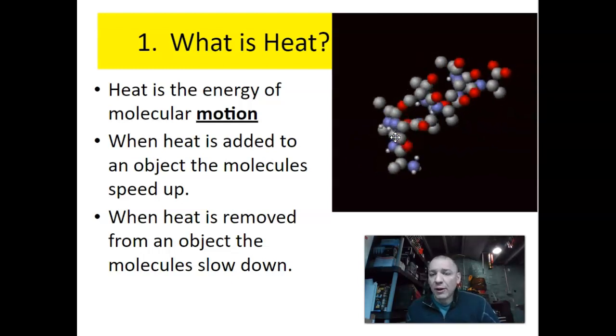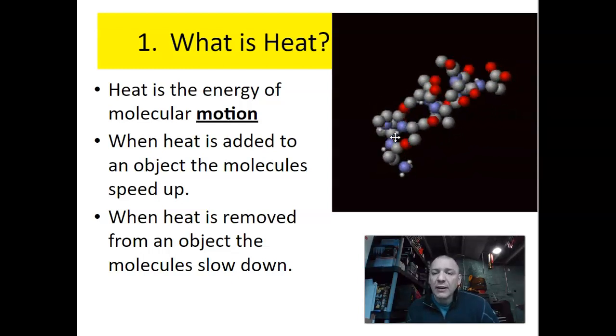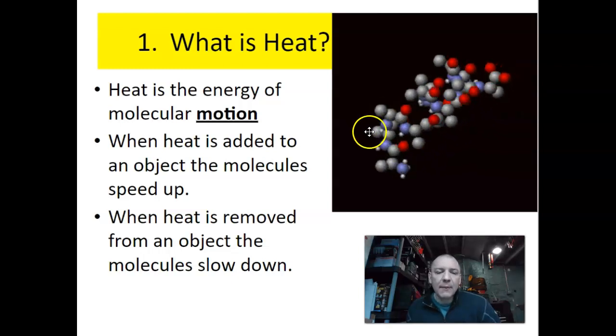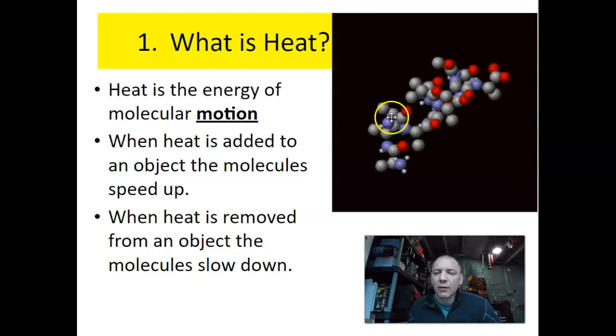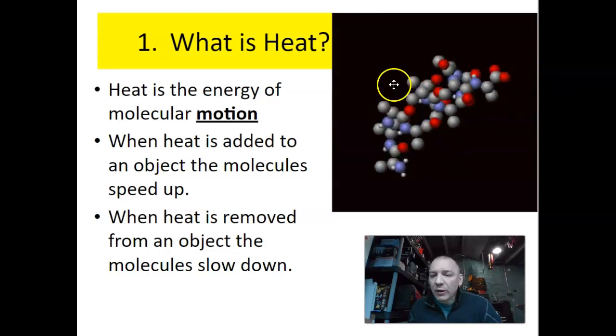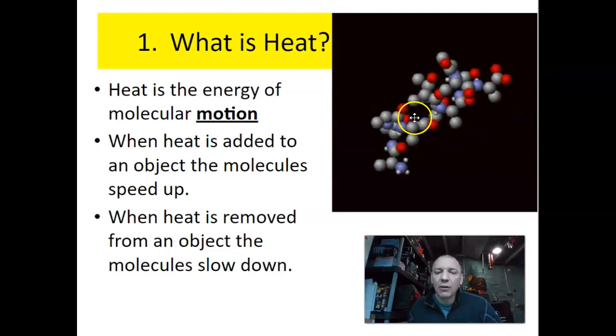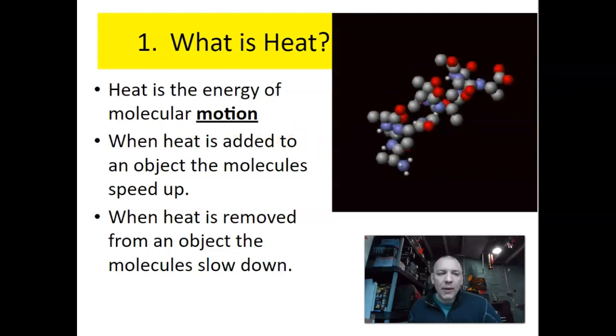That's why you can think about water freezing. As those water molecules slow down, as we take heat out of them and cool them off, eventually they start to move so slowly that they can lock together and form a solid like ice. And many materials do that. We call that a phase transfer, when the molecule speed changes and they go from a solid or a liquid to a gas. We'll talk about that more in a little bit.